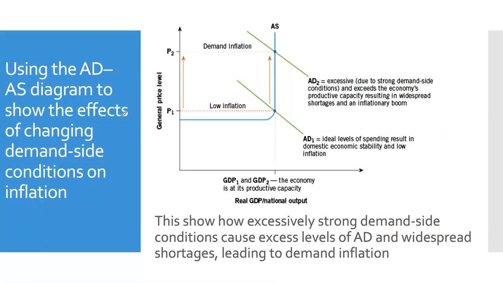So you can see here, and we've gone through this, so I don't want to go too much. Here we have a shift to the right of our aggregate demand curve, and you can see that this has resulted in an increase in our price level, because we've gone from an equilibrium point at P1 to an equilibrium point at P2. Now, this shows how, particularly as we start to get closer to our aggregate supply productive capacity, increases in demand can actually result in really large price level changes, and this can result in it being unsustainable.